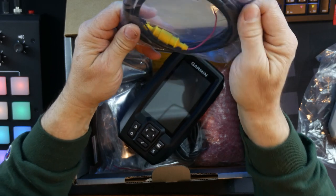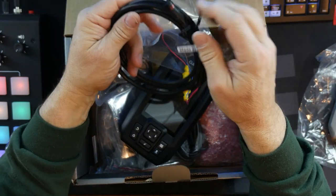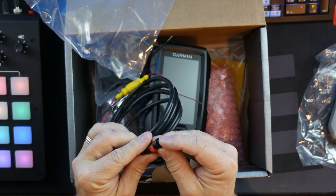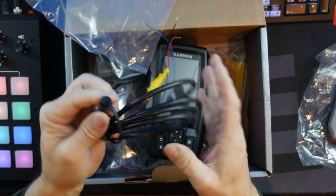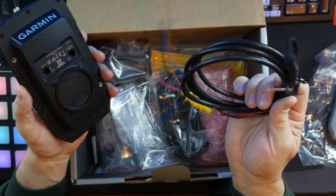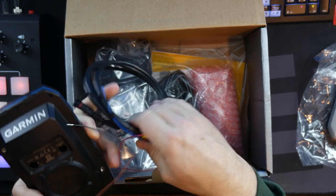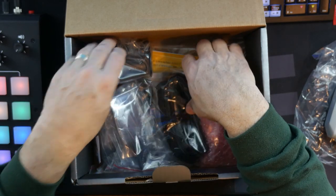Some wiring. Just by watching other videos, I know that this is the power cable. It has a nice little cover on the back — four-pronged little deal. You put this cover on; it protects it from getting mud on it when you're putting your boat or kayak in and out. This power cord goes into the back of the unit, and then this powers over to your battery, which I do have one here.